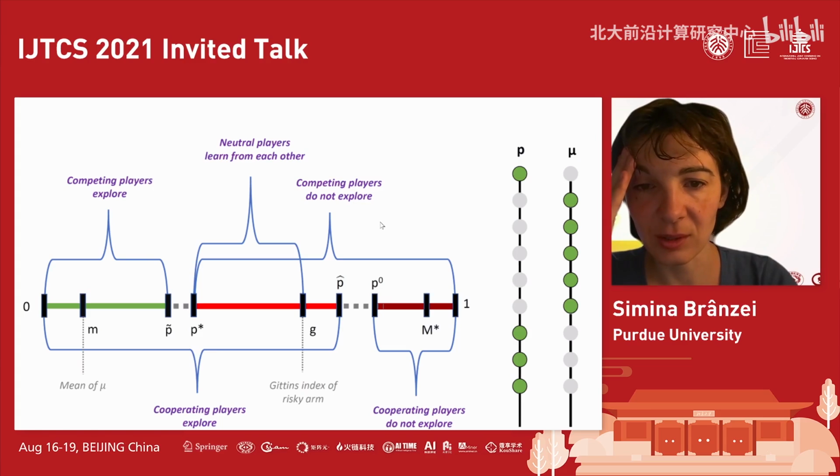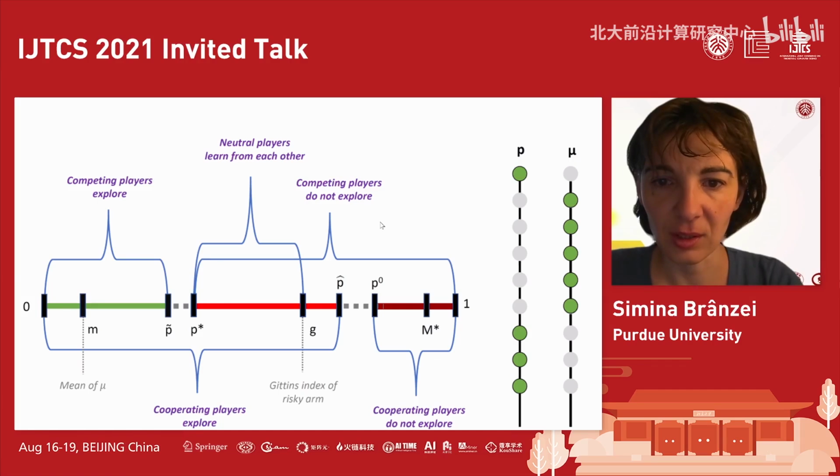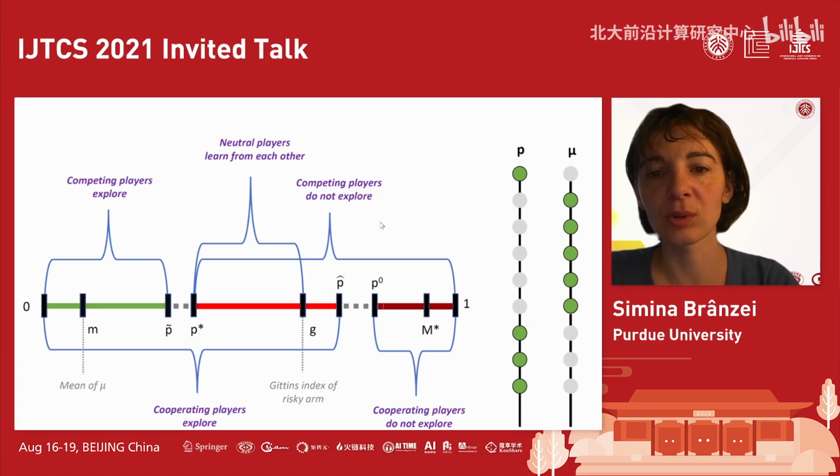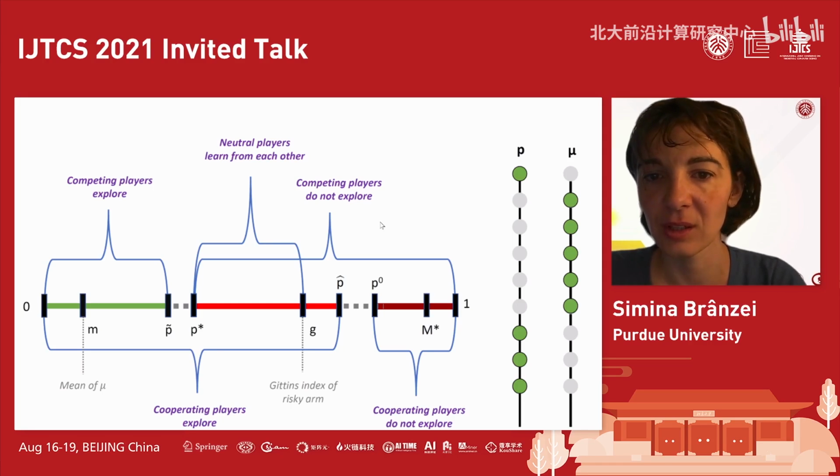Is the neutral case equivalent to a case with two independent bandit learners? No, it's not. The agents know each other's utility function, but they don't know what rewards the other players got. And there is a question if it's possible to generalize to the case where the safe arm is also unknown. Right, so the safe arm then would no longer be safe. Yeah, I think it's very interesting to generalize to K arms, like how players behave if there are K arms.